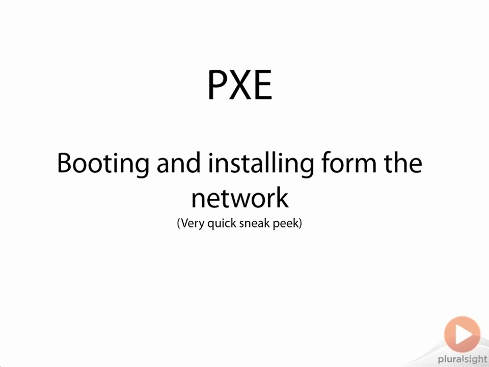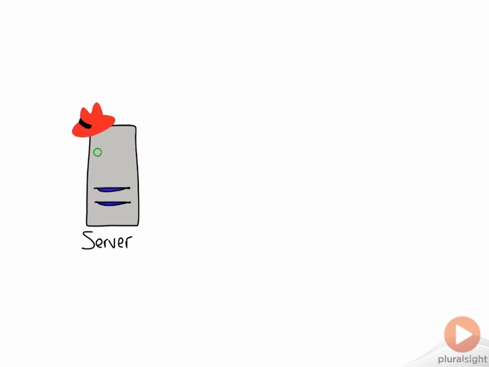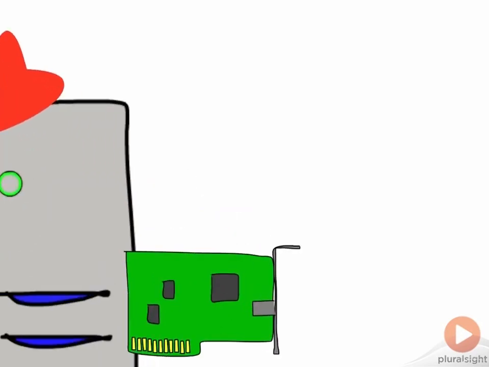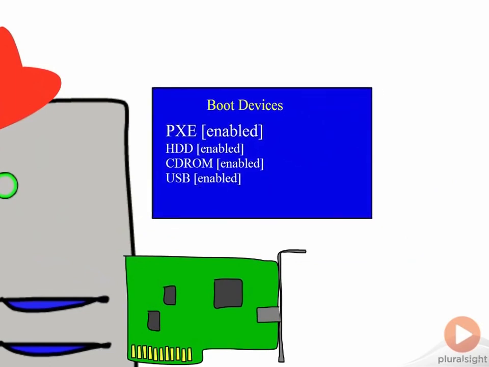So, first things first, we need to have a server. And that server obviously needs a network card, a NIC. But not just any old NIC, a NIC that supports PXE boot. And that NIC needs to be listed in the BIOS's list of bootable devices. In fact, to be used, it needs to be at the top of the list, or at least above any of the devices that have a valid bootloader. Otherwise, one of those other devices will be picked first by the BIOS, and the BIOS will never get as far as trying the PXE boot.